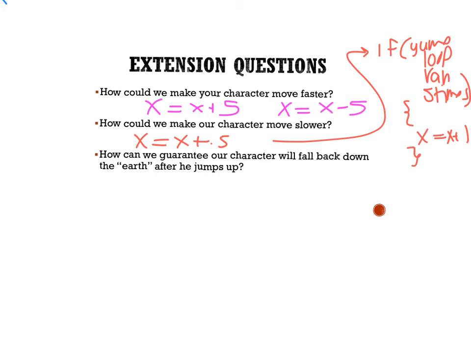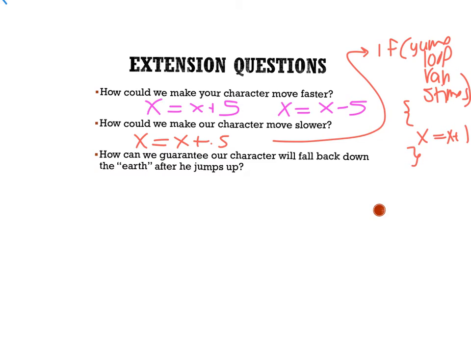So basically postponing and only adding 1 every 5th time that code runs, or something of that nature. So you have to figure out how you want to track that. But there's a couple different options you have if you want to make a character move slower.